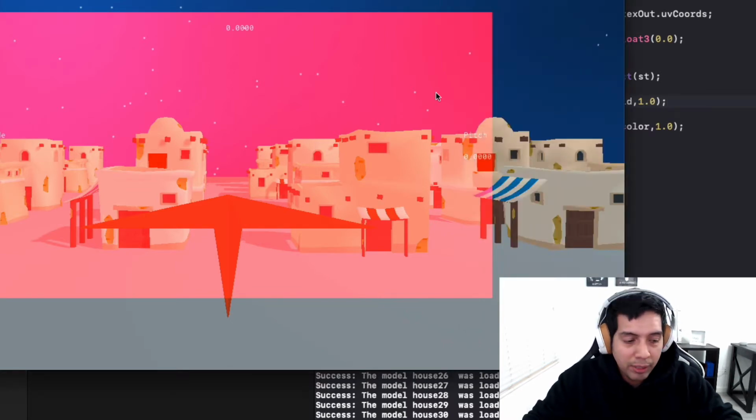So if I save this and I run my shader, you're going to see something like this, and you're going to see that we basically have a grid of 6 by 6. Now I don't like to use this whenever I'm experimenting. I prefer to use this other technique, which is very simple.